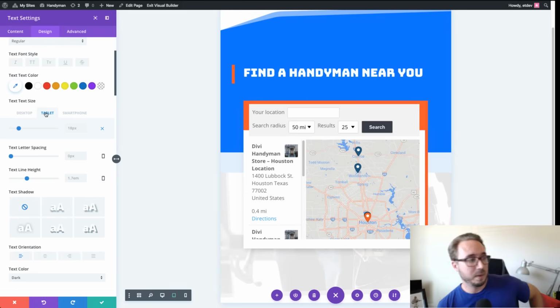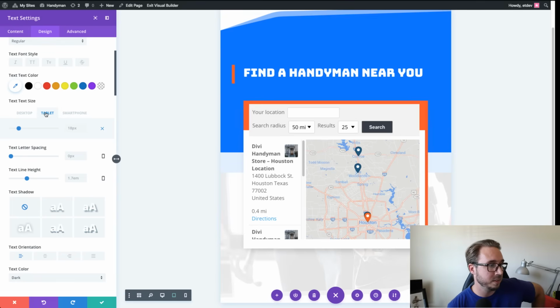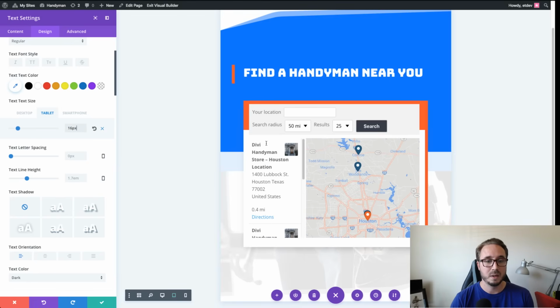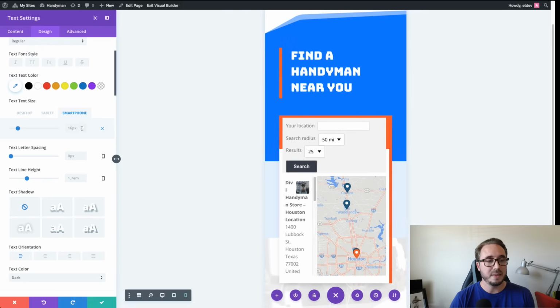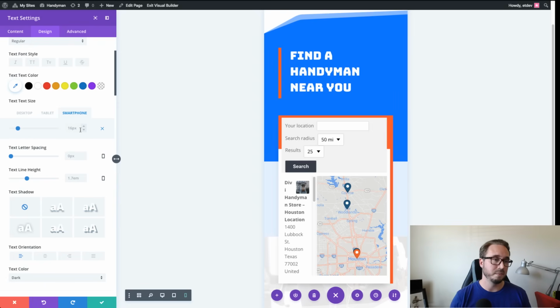Yes, correct. So I'm getting there. Uncle Social says, I thought you changed a setting for tablet and said it would automatically change it for mobile. Yes, that is the case for the most part. I think there are some instances where you will have to override the value. I think for dividers, you may need to enter a specific one for each tablet or each mobile device. But in general, if I set the tablet, for instance, to 16 pixels, I changed all my text in the module there. If I went to smartphone, you'll see that it inherited that 16 pixel value automatically.